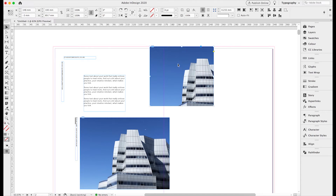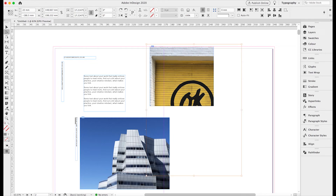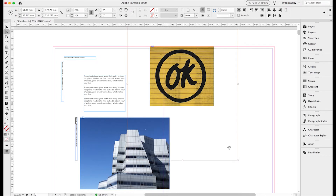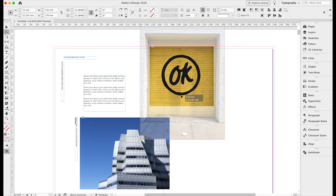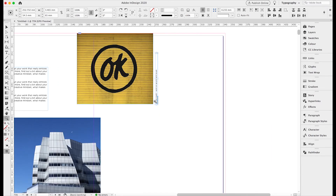We do Ctrl+D and choose the image to drop into the box — we don't want both images the same so we bring a second one in. The black arrow tool moves the box itself, and the white arrow tool moves the contents. We resize from the center of the box by clicking the central square in the nine-square measurement grid, then use the white arrow tool to drag the handles on all edges to resize and reposition the image within the picture box. We copy the caption from the left-hand page and place it next to the new image.